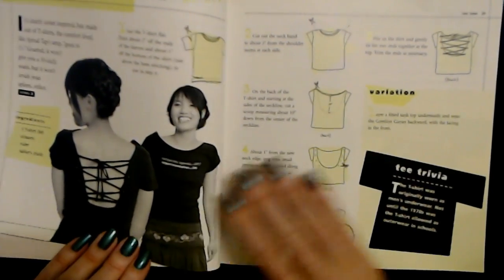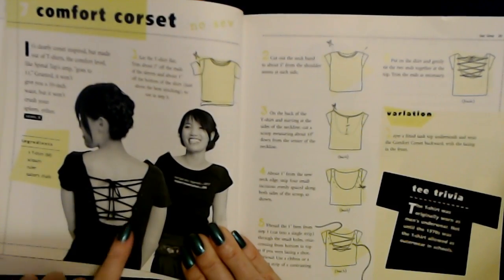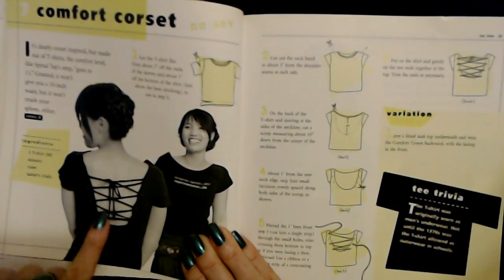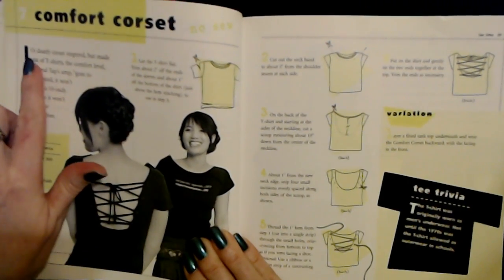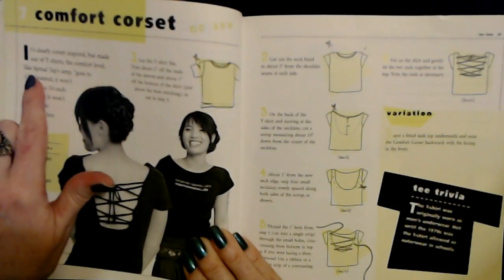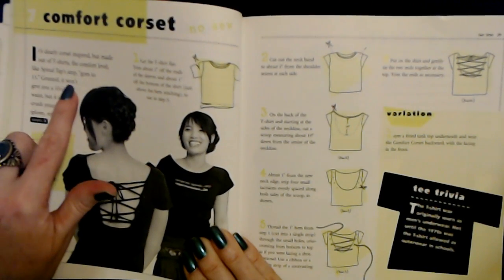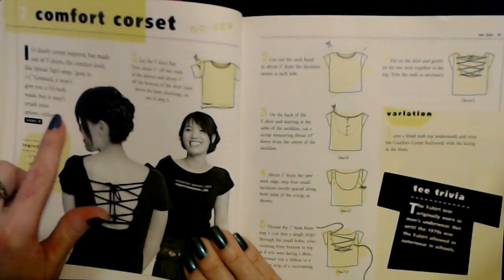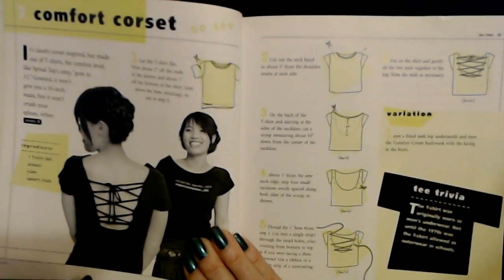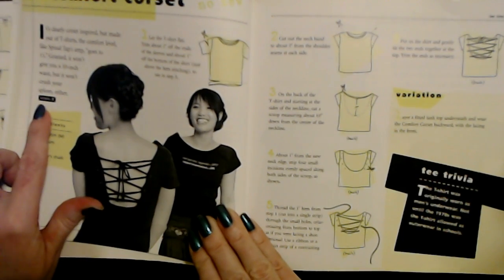Here is a comfort corset. That's an interesting idea. Comfort corset. Right here. It's clearly corset inspired, but made out of t-shirts. The comfort level, like Spinal Tap's amp, goes to 11. Granted, it won't give you a 10-inch waist, but it won't crush your spleen either. This is a level 2 for difficulty, so it looks like it's pretty easy.